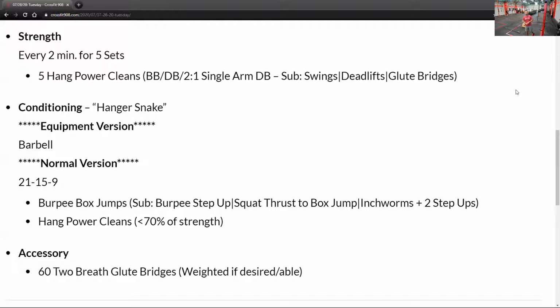The conditioning, hanger snake. So 21-15-9. Again, anytime you see that rep scheme, think kind of lighter, faster, shorter time frame. So we got burpee box jumps and hang power cleans, right? If you're doing barbell and you are going pretty heavy on the strength part, stipulation on the hang power cleans for the conditioning is no more than 70% of what you hit in the strength, okay? So again, err on the kind of lighter side, think lighter, faster, right?